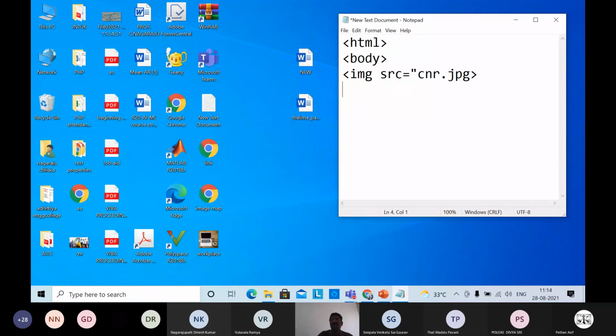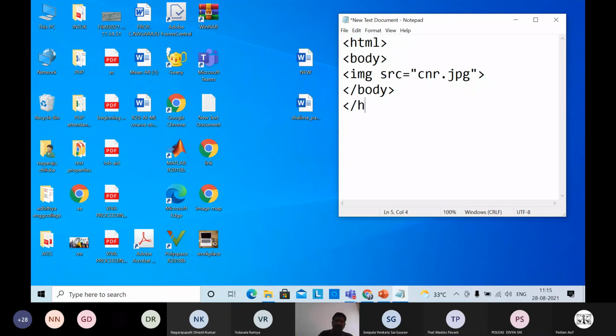I am displaying only that image, using only one attribute. SRC is compulsory: it says from where you have to get the image, the name of the file. After that, slash body.